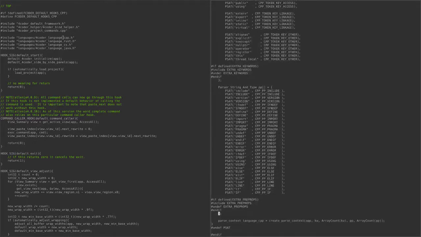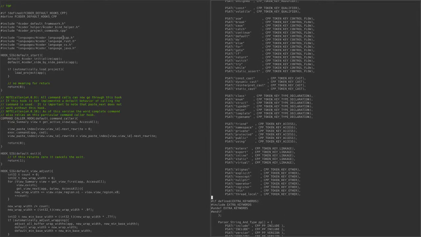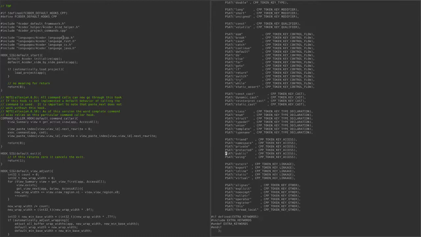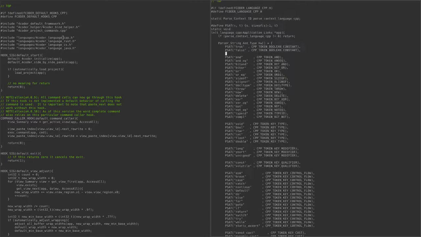You can also do that for the preprocessor if you want to do something like extend the preprocessor to include things that are a little different than what normally are in there for some reason. I'm not sure why you would want to, but it's possible if you do. Okay, but for extra keywords, basically all you have to do is create an extension that's basically more code like this code here. So this psat stuff, which I forget what that even stands for.